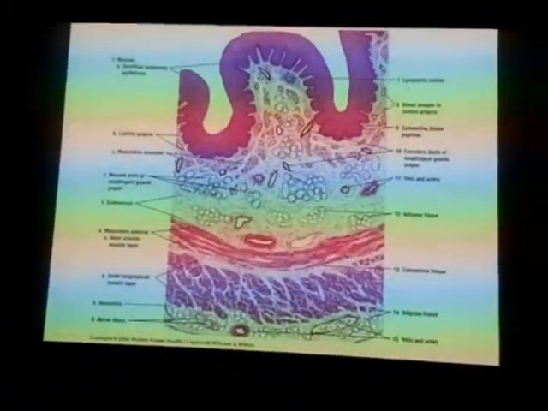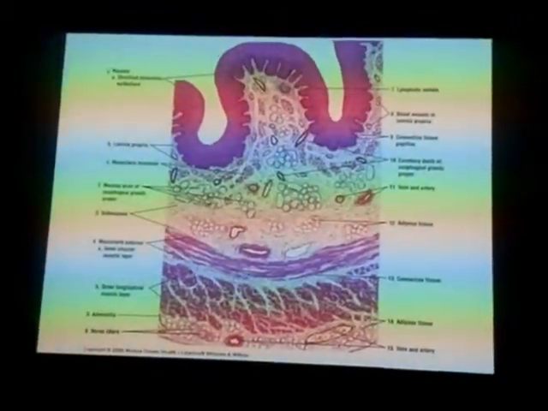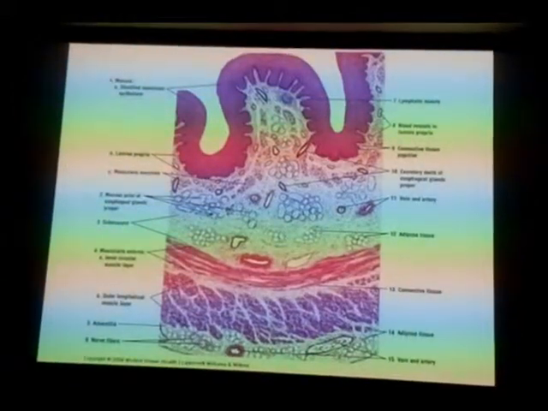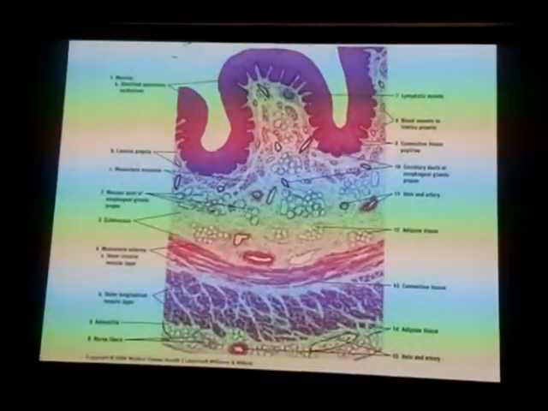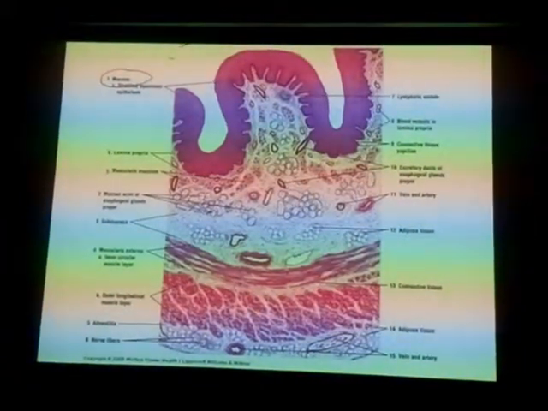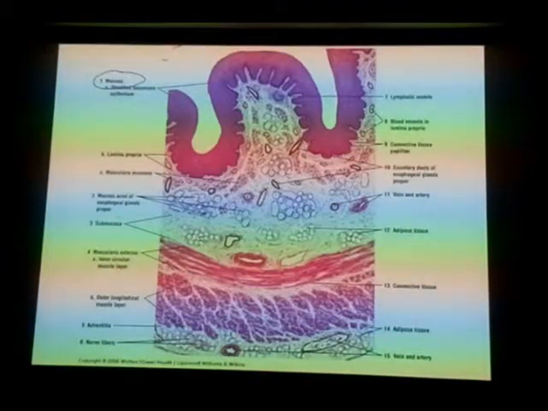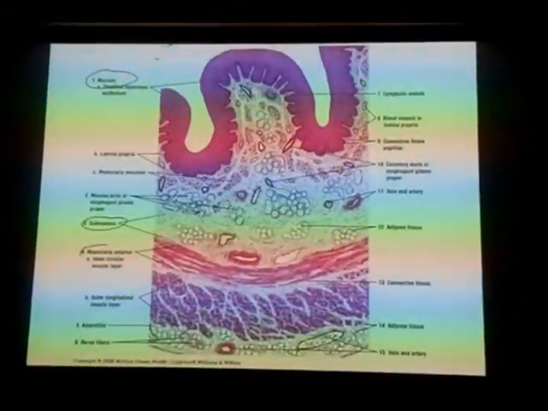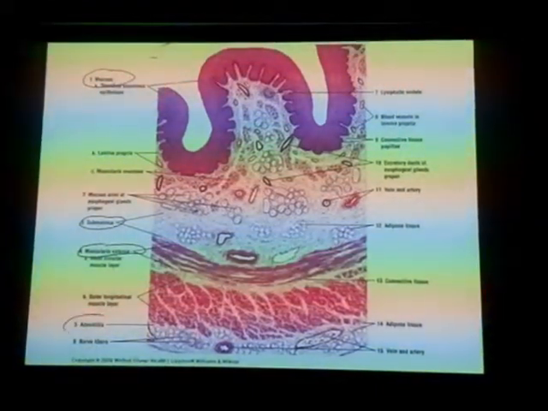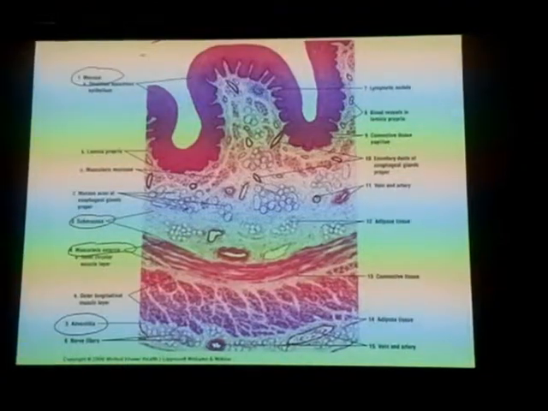Okay, so now we're looking here at the wall of an esophagus. So, folks, the main focal points here in the esophagus are the following. You want to focus on knowing your layers. So going from the inside towards the outside, you have mucosa, then you have what, guys? Submucosa, then you have what? Muscularis, and then you have your what? Adventitia. So that's the layering arrangement in a given gut tube, okay?